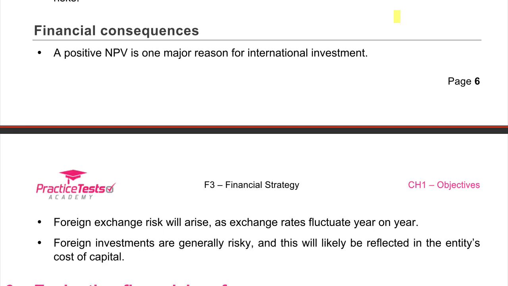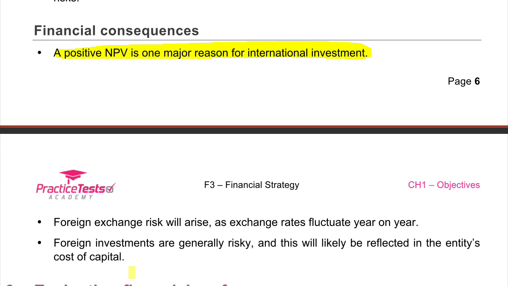And ultimately, as far as we're concerned, we'll consider going overseas for a positive NPV if we're in a for-profit business and we're trying to maximise shareholder wealth. It's worth bearing in mind, though, that investing overseas does increase your risk profile in many ways as a business, and I'd refer you to P3 for more detail on that.